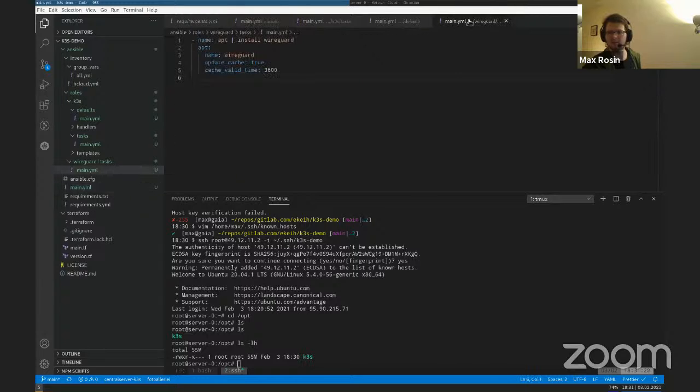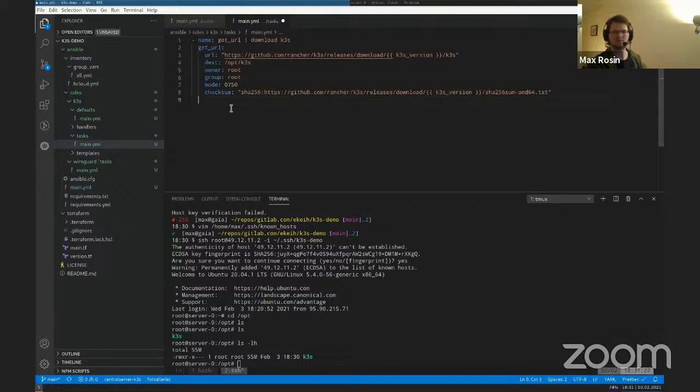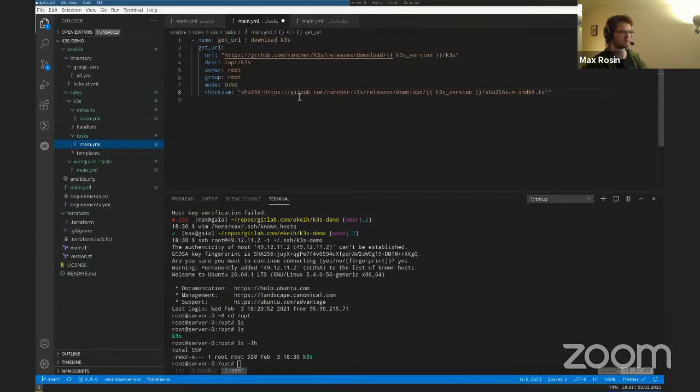Now we want to start it, and therefore we will create a handler. Let's close a few things. And the basic idea here is that each time we download a new version, we will restart K3s. So even if we have an existing version installed, then we update the version here, for example, to 2, and then run this task again. It will download the newer version. And if this happens, we want to restart K3s. So we will use the notify option of Ansible, and we will tell it to restart K3s.